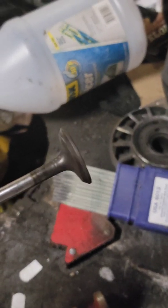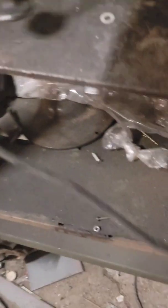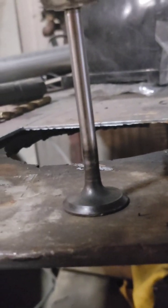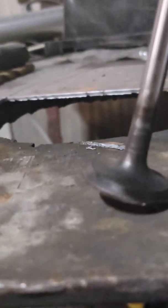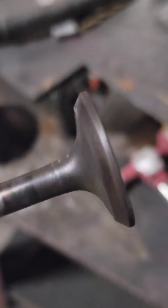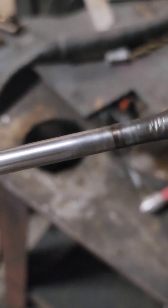Now you've got a little bit of a wobble to get out. Determine where the high point is. Leave it in the drill so it's easier to hang on to, then put it on a flat surface. You can see right there it kind of bends to the left a little bit. What you're gonna do is tip it that way just a little bit - I'll exaggerate it - then hit that side of the face with the hammer till it's nice and straight. We've got a bend that came back in right here, so we'll straighten that out the same way - valve stem flat on the table, hit it with the hammer.